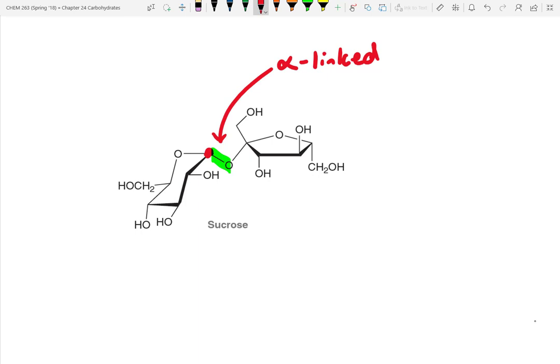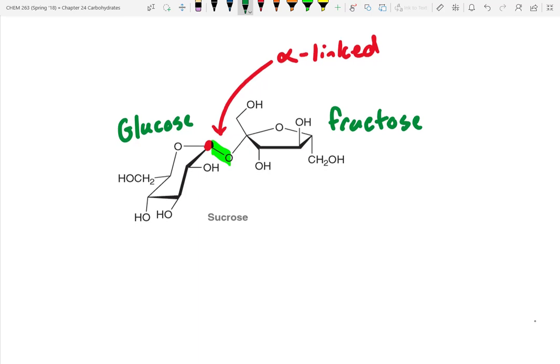So sucrose is actually made up of glucose on one side. Does anybody know what the other half is? Fructose. That is one interesting thing. You hear a lot about fructose especially high fructose corn syrup. People say it's bad for you to have fructose in your diet. The reality is half of all the table sugar you eat is fructose. So yeah you don't want an excess of it but it's found naturally in sugar. So it's not a huge deal to have fructose in your diet.